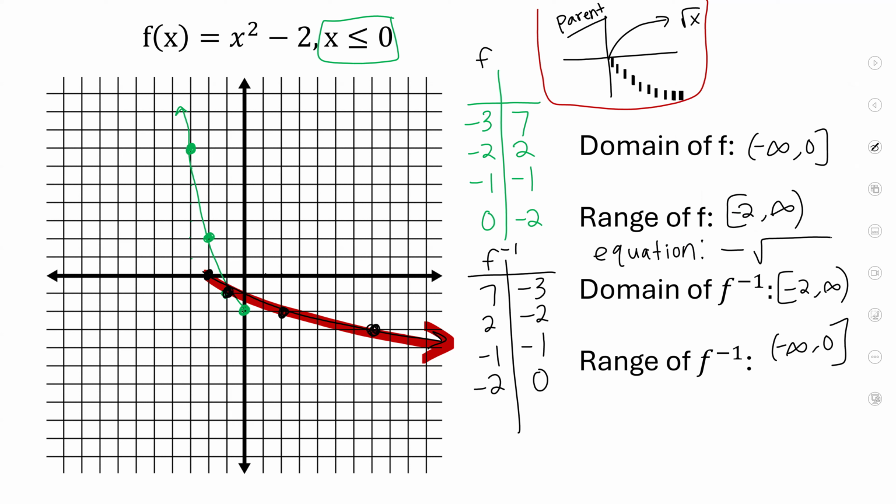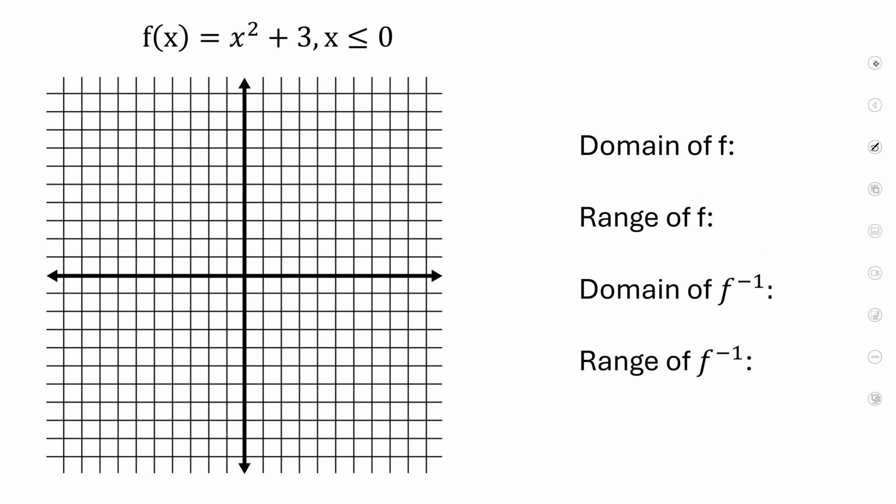It's also no longer at the origin. It looks like it moved which direction? The left. So now it's here. So first it flipped over and then it moved to the left too. So that means if it went to the left, what do I need? A plus sign. So that is your equation of the inverse. There we go. So you guys go ahead and try this next problem.